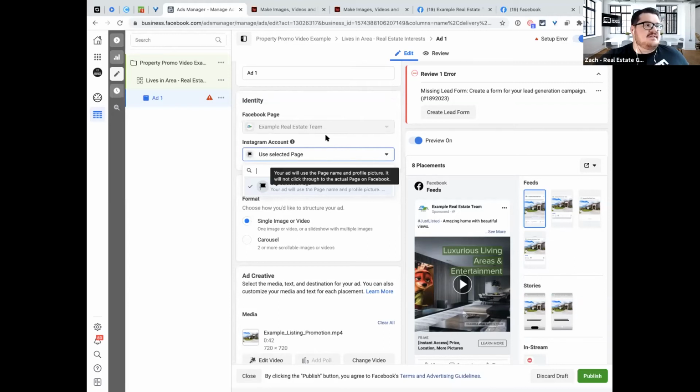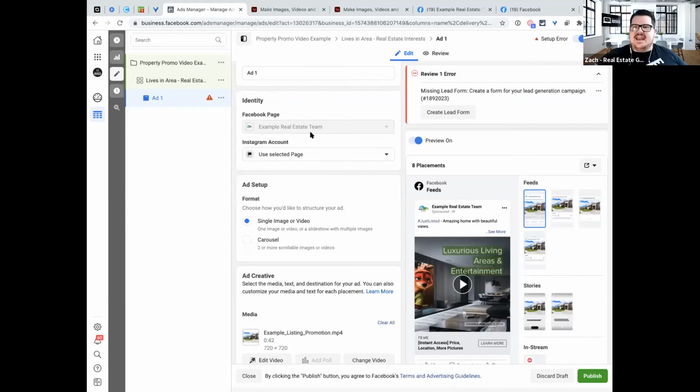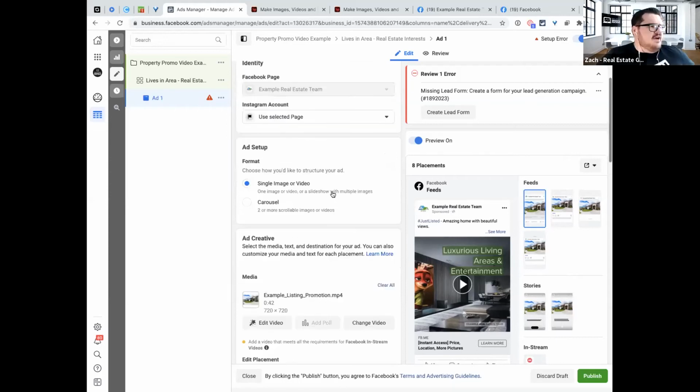Otherwise, you could just use the selected page, and what Facebook will do is anytime it tries to run the ad on Instagram, it'll basically just create a duplicate of your Facebook page on Instagram for the sake of that ad. So if you're using Instagram, then great. Go ahead and tie it into this, and then you'll get seen on both platforms and toward the accounts that you actually use. If you're not using Instagram, don't worry about it. Just use the selected page, and you'll still be able to run on Instagram.